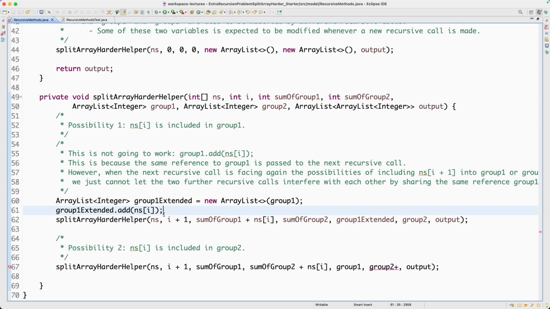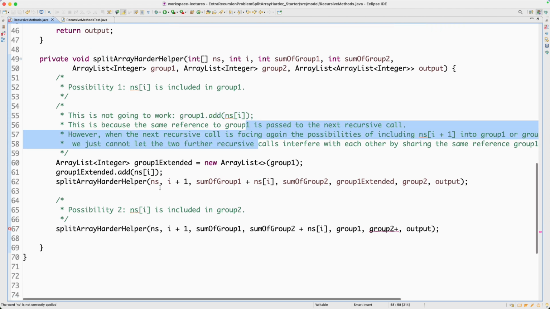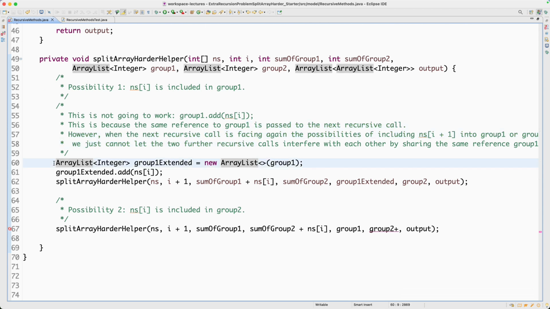These two lines here are the correct solution. However, I really want you to think and try to go back to this wrong version and figure out exactly why it wouldn't work. But explanation and hints are here, right? Important exercise for you. So that's possibility number 1. And we do possibility number 2 in a very similar way, right?